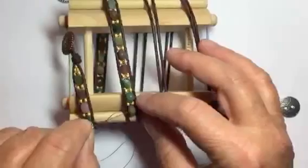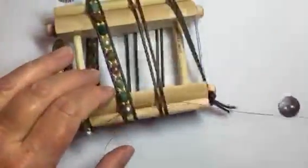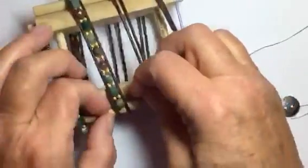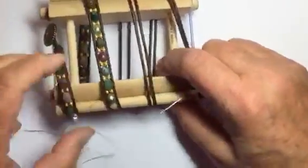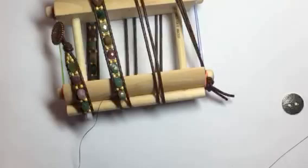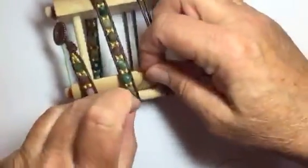You'll notice I'm doing over and down path with my thread. Pull it tight, and again, over and down. So then I simply move this along the side to make room for the next row of smaller beads. I'll pick those up. And again, over the side, down and under.